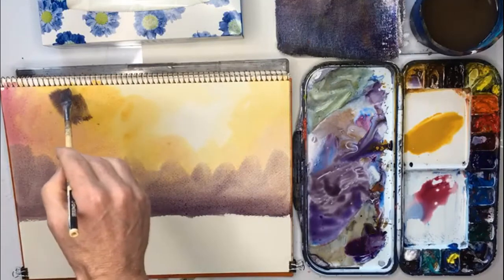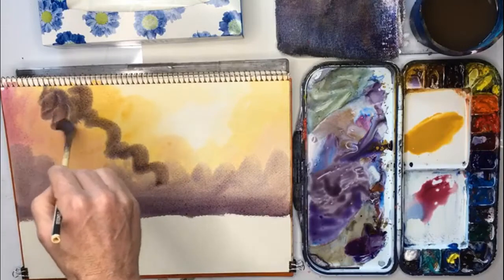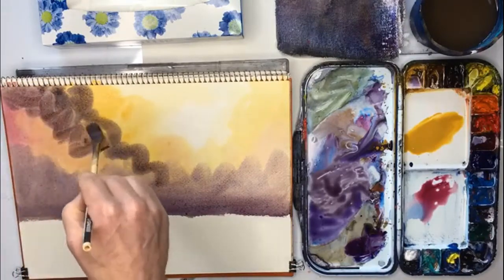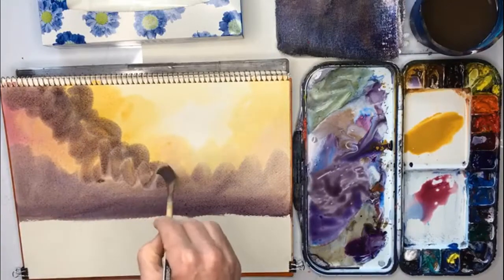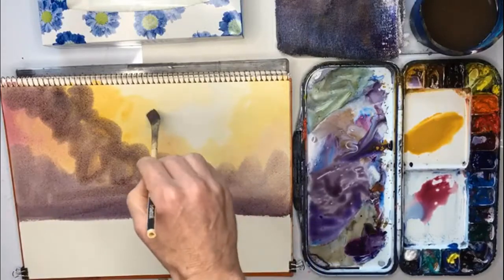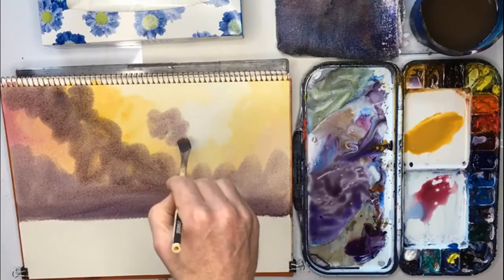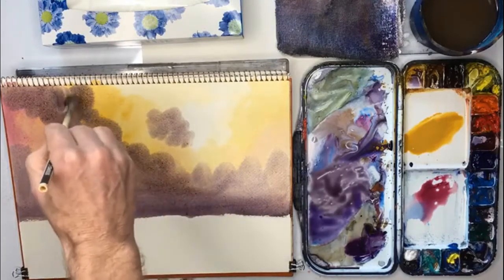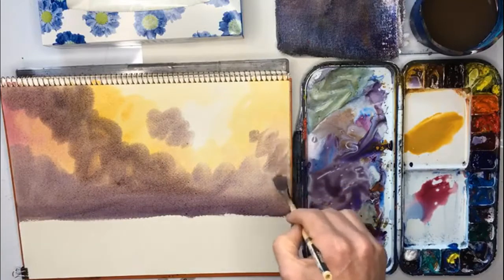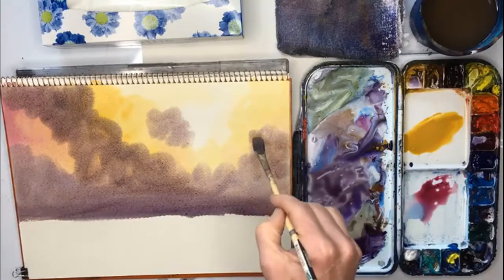Let's test this again. Oh, that's a bit better. Can you see that? It's not exploding outwards. So as a beginner, wet in wet is probably going to be your biggest challenge. Okay, and then we're going to do a cloud here, and this bit goes into the white, and you get this lovely contrast, and that's what you want. You want contrast. And then just one more here, not so significant.